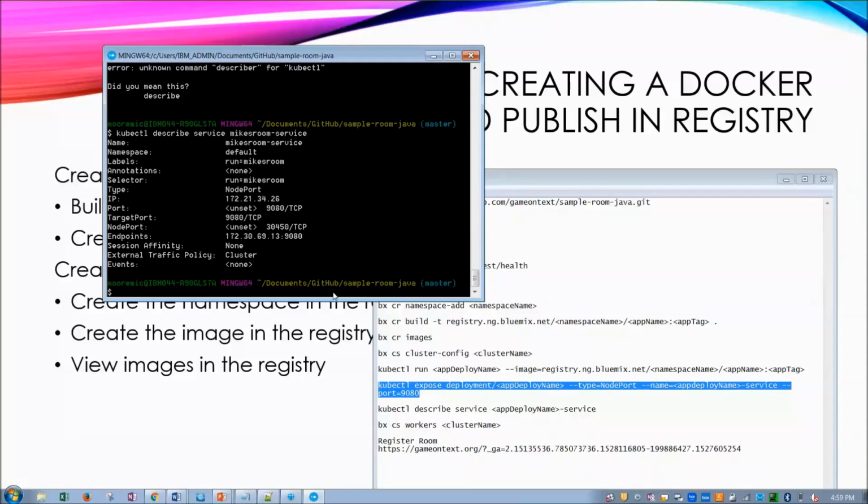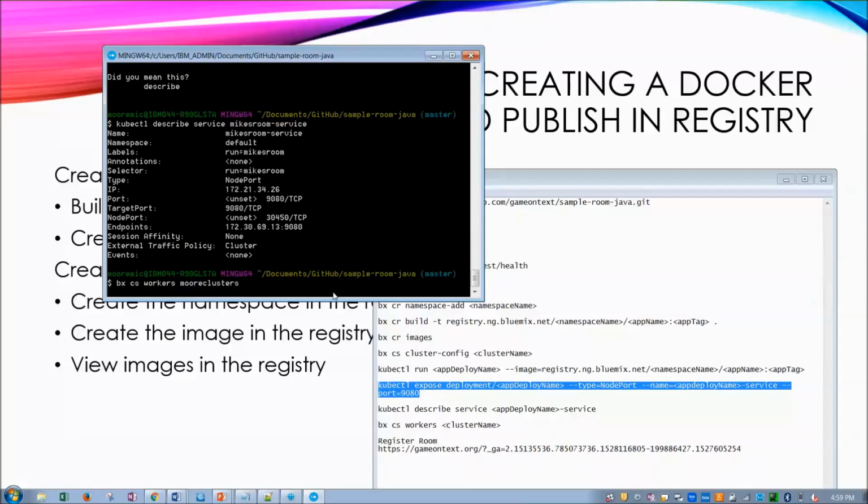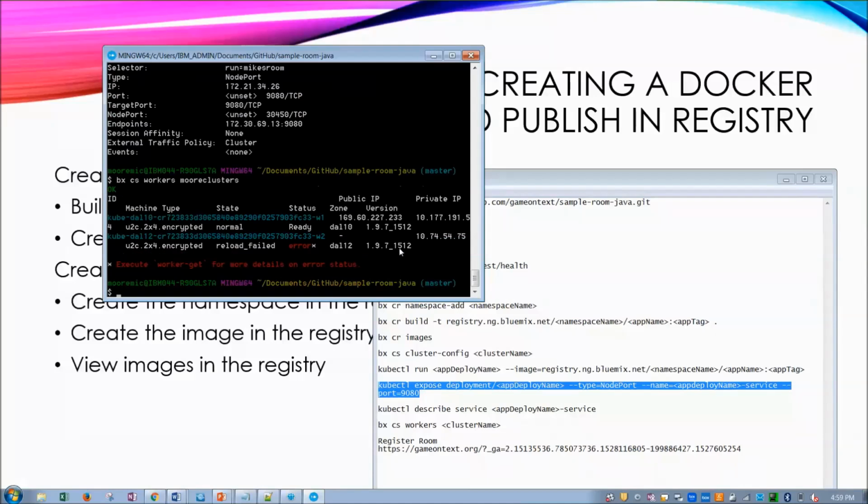We'll look at the BX container service workers, and in this case, the cluster name that we have, which is more clusters. And it'll give me the external IP address that we're using within this. So you'll notice it's a public-facing IP address for the services that are there.